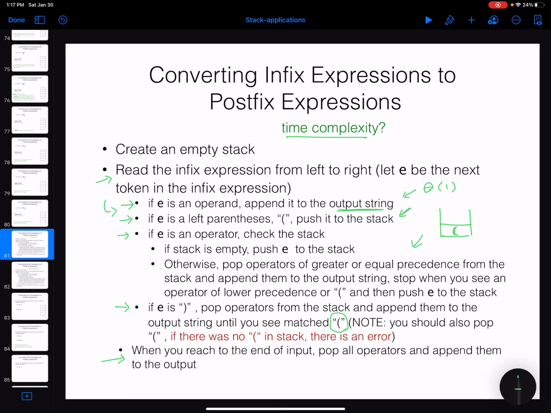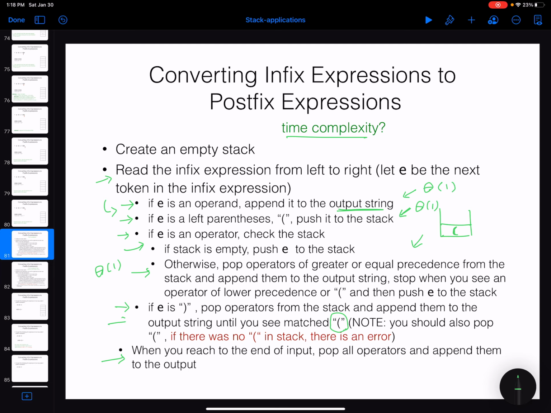This one you are pushing in the output, the cost is constant. For the case of the operator, you would push it to the stack, right? But you might actually apply a couple of pops as well. Because all of those pops are going to be constant, at the end, the number of pushes and pops here will depend on how many operators you have. So for each operator, you will push it to the stack once and you will pop it from the stack once. So in total, for each operator, a constant number of pushing and popping from the stack. So this is going to be constant as well at the end.